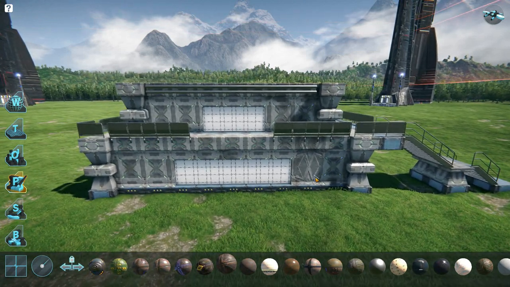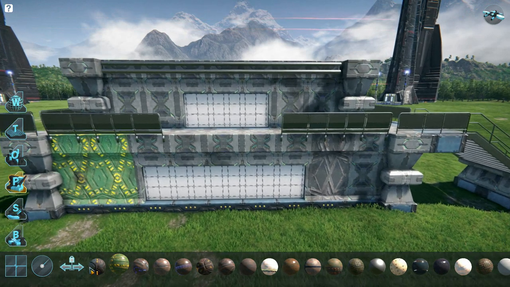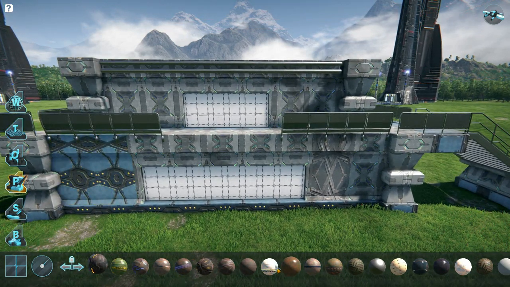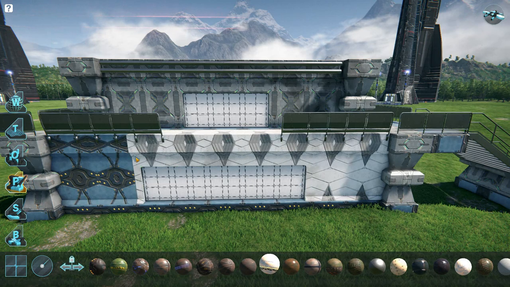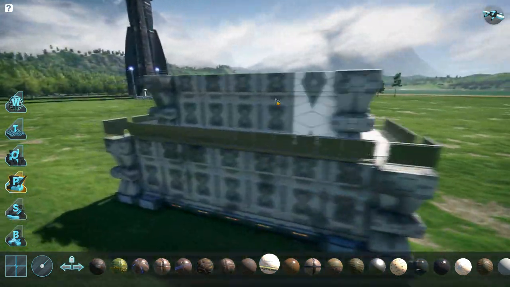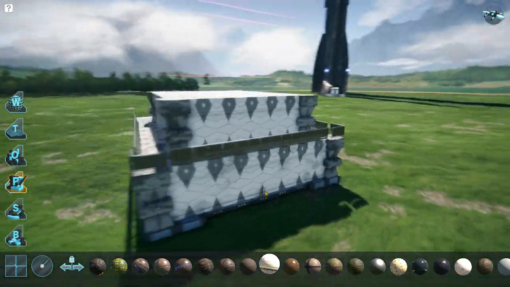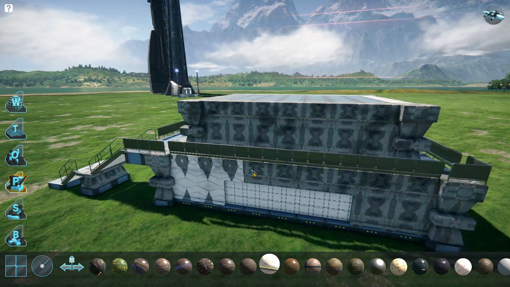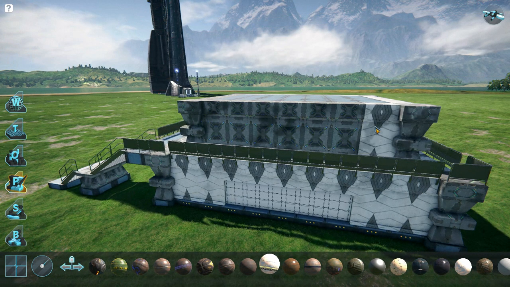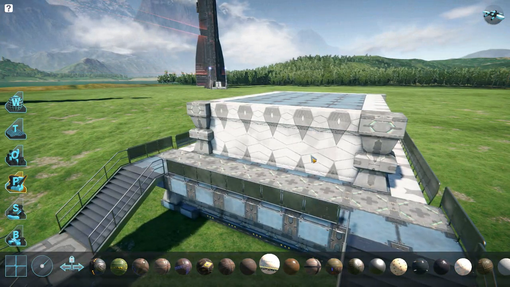Now, what do we want this to look like? I think we want it to look... That looks really alien. Actually, how do we want this to look? How about nice and clean and clinical? Yeah, let's go with that. Since this is our little test thing, it's going to look completely clinical and dull, because that's kind of me as well, honestly. There we are. And there we go.